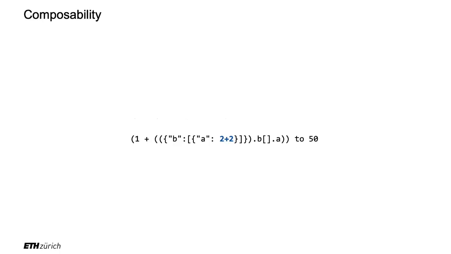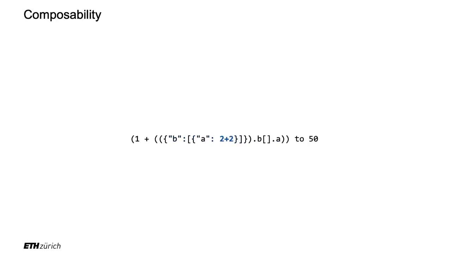And here's an example of that, where I have something complex. We are going to evaluate it together, step by step, just to show you what happens with RumbleDB. 2 plus 2 is, just checking you're following, 4, right? Okay. So now I have this object B, blah, blah, blah, and I do dot B. So dot B is going to extract the value associated with B. So that's an array, right? Now I have an array with one object. I pop it open with this square bracket. It opens it. So that takes the object, right? If I open it, dot A is going to return 4, right? Because A is associated with 4. So that evaluates to 4. 1 plus 4 is 5, and 5 to 50 is just the sequence. Who followed? Okay. That's the idea.